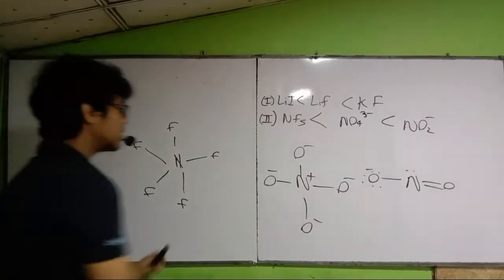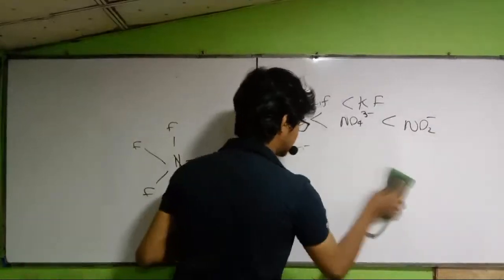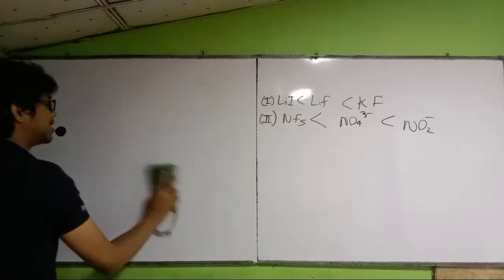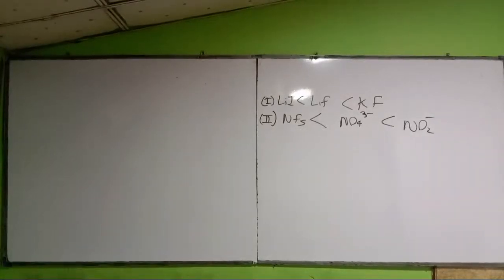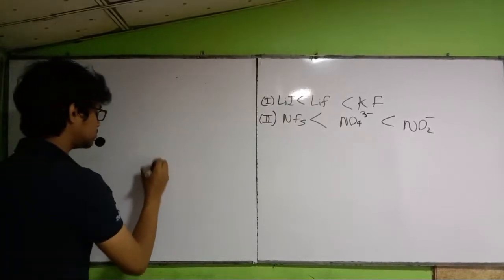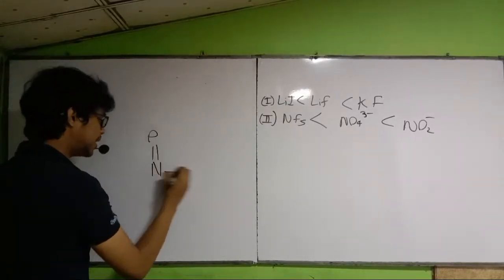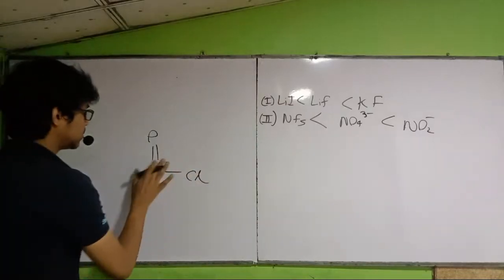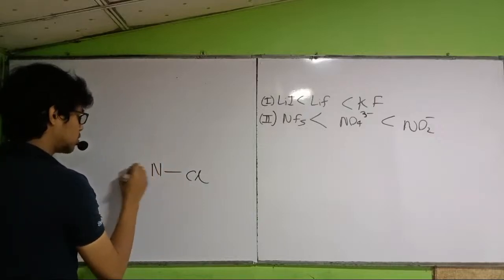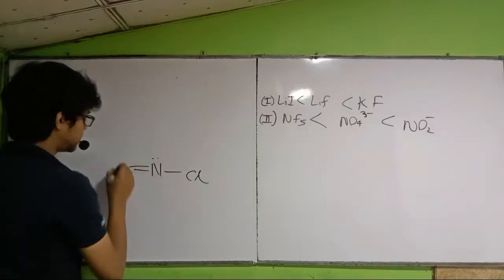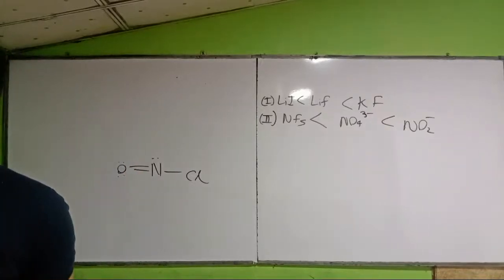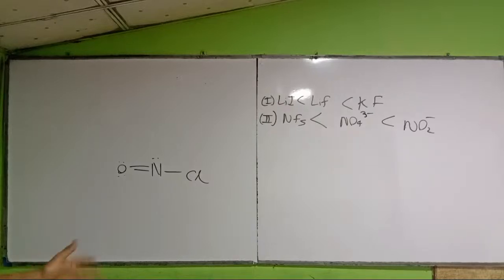We discussed this in the class. Bond length variation, we discussed it like magic, right? I love this bond distance variation. Let's see. NOCl. I won't go very deep here. You have NOCl, like this. There's a definite double bond here. Definite double bond. There's no resonance undergoing. There is a resonance that is unstable.